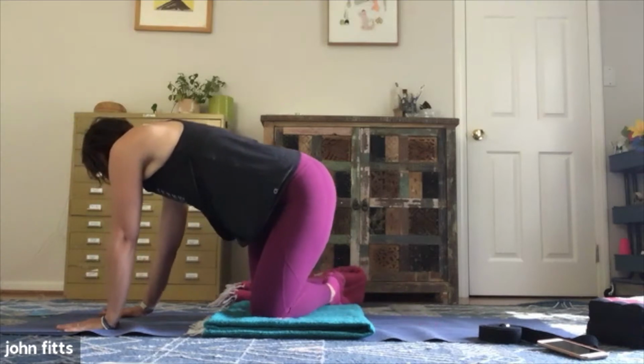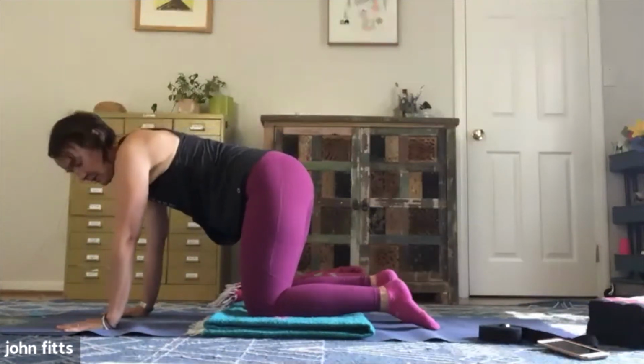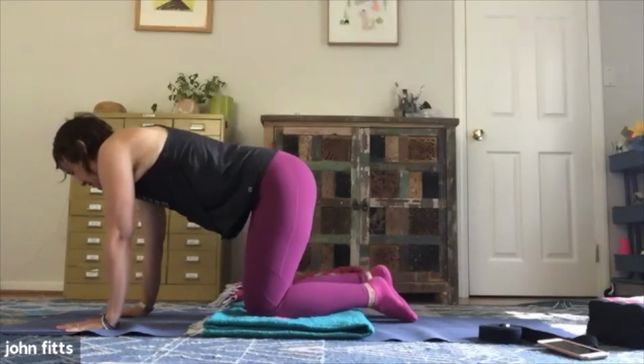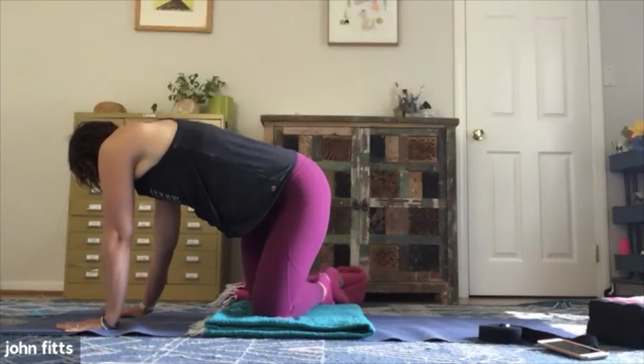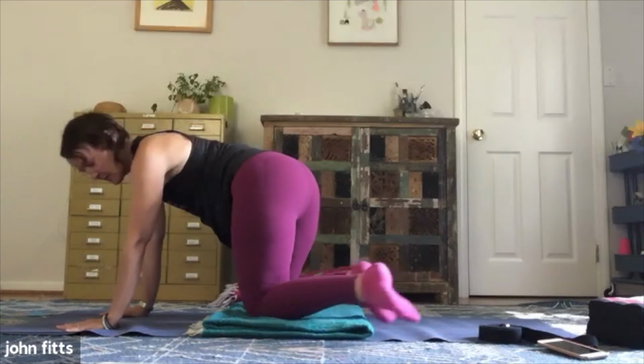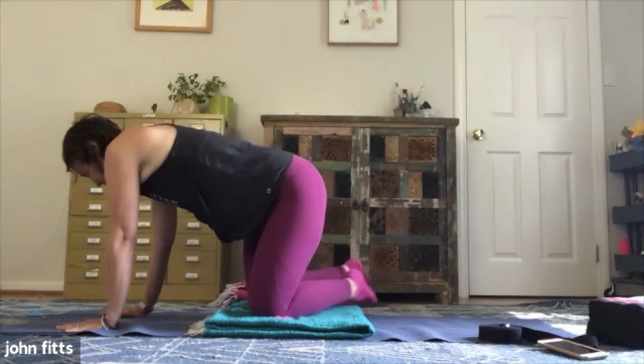So we're moving the side body from here. And then we'll bring them back to center and over to the opposite side. So you're just getting a little bit of movement in the side body here. Going to the left, back to center, to the right, back to center.